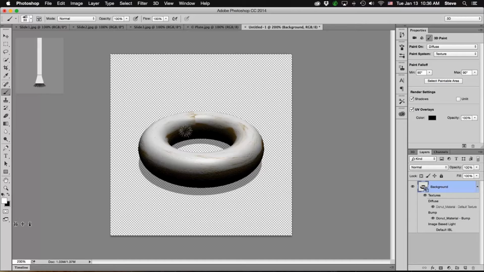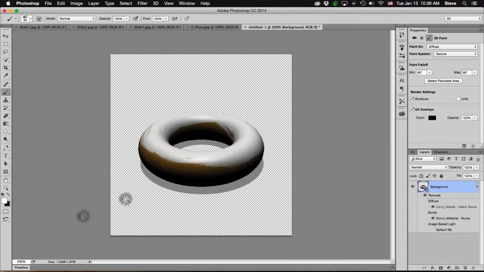You know, we get those inner areas and all the little bits on the outside as well. We're going to do a little bit of mushing of our frosting in a moment, but right now I'm just getting all the areas painted in that we need to.